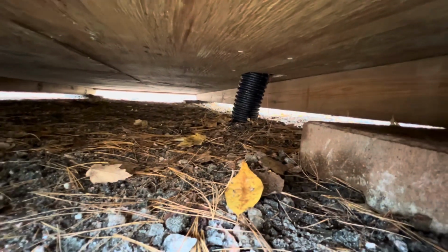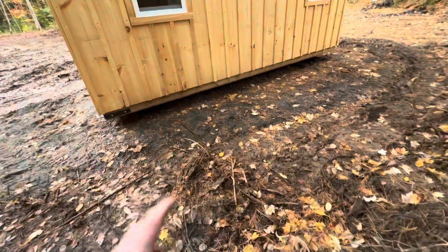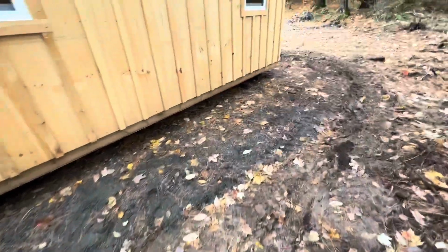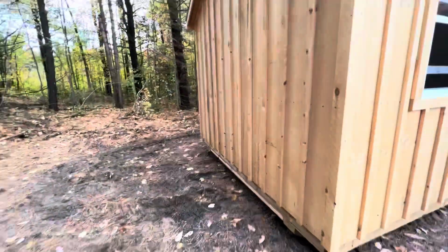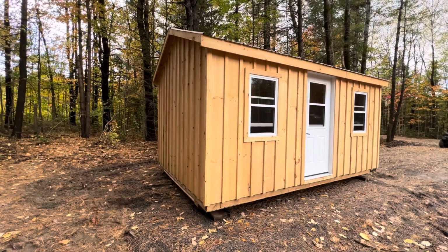So if we go underneath here, we'll show you. There you can see how it enters the building. So we do get winter here. This is Ontario. There's gonna be some cold temperatures. The plan is to run some heat trace through that pipe down as far as, I think he's gonna go 48 inches down with heat trace, and then fill that void up full of insulation. And then we have this awesome little building that's ready for winter so that they can get ready for summer.